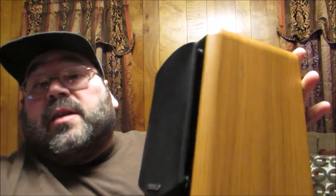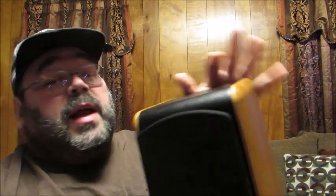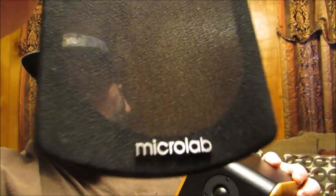It comes in a nice classic design of wood grain covered with fine leather. Each speaker has speaker covers on them, which are removable. Simply pull on each corner a little bit so you don't break them, and then the speaker cover itself actually comes off. And you see it's got the Microlab logo there on the bottom, and then the actual speakers look like this. You got a big 4-inch bass speaker, and then a 0.75 inch tweeter, both able to deliver really good sound.